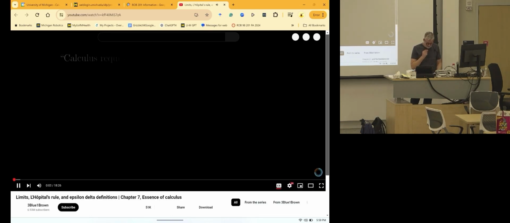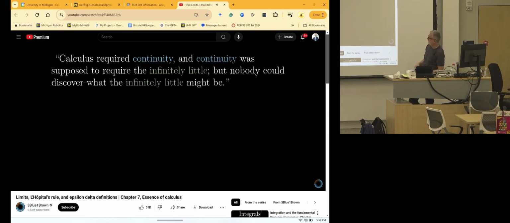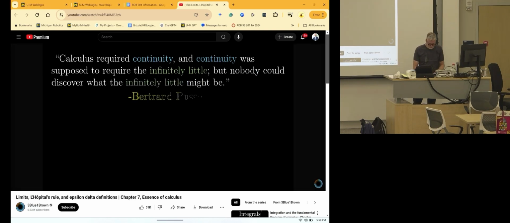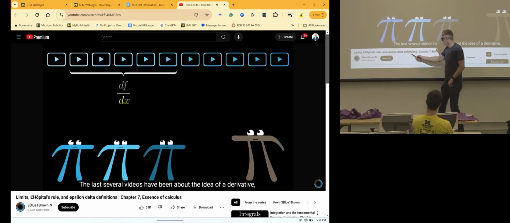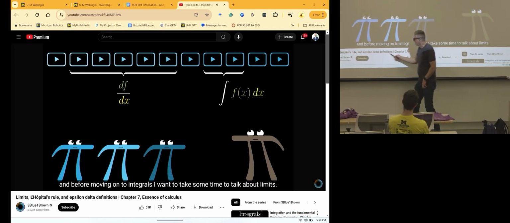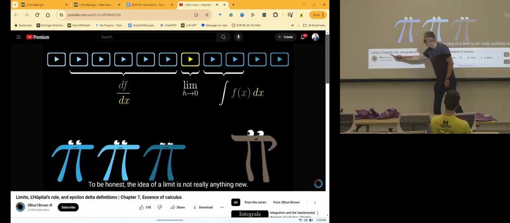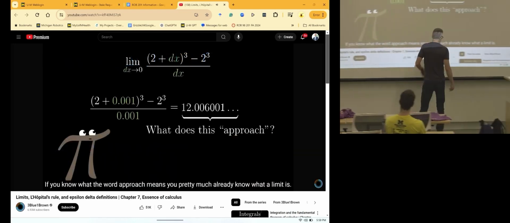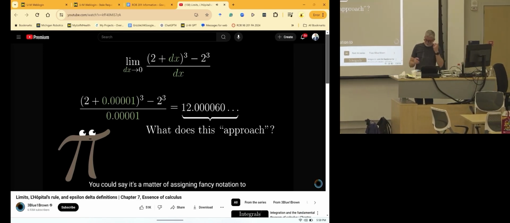But it covers a lot of cool things, and if you're uncomfortable with these epsilon delta definitions, I recommend you go through the video. We won't cover L'Hopital's rule for another couple of weeks, okay? But the intuitive idea of a limit is that it redoes what we've done in slightly different terminology, so in case you'd like to firm it up.